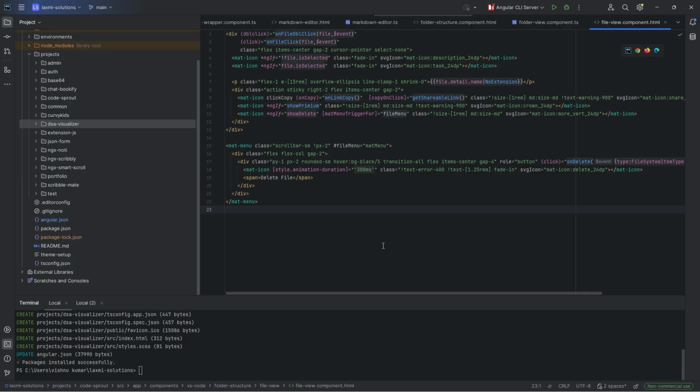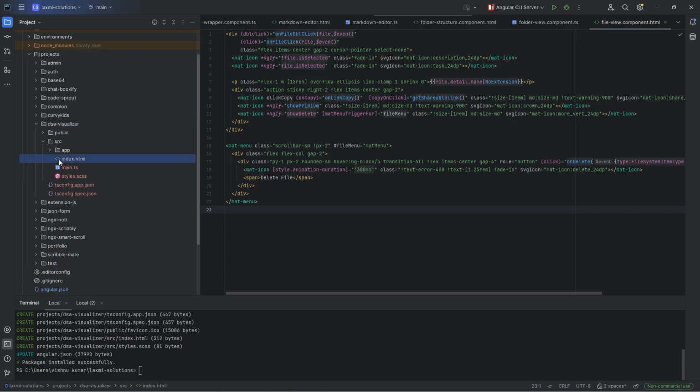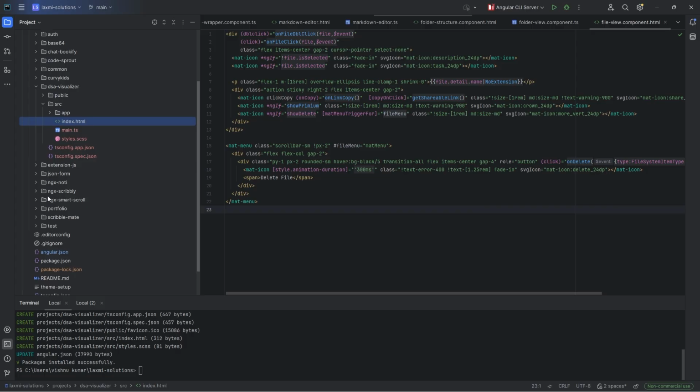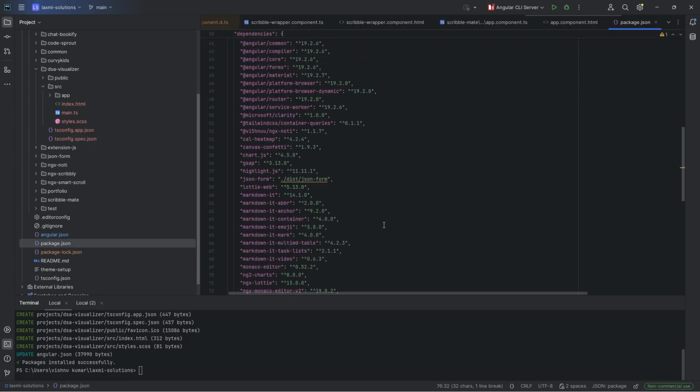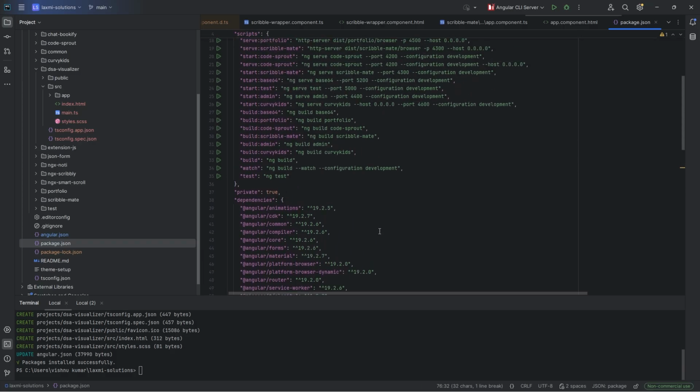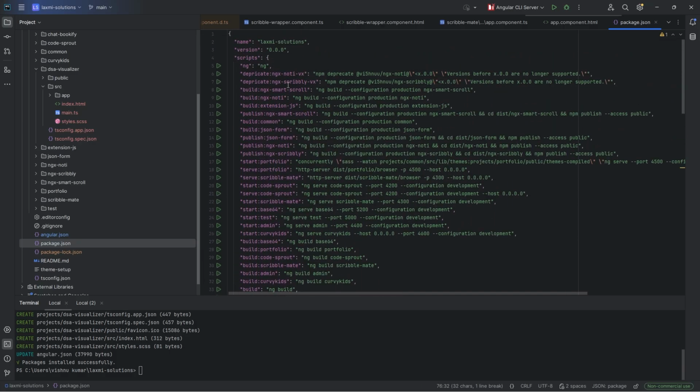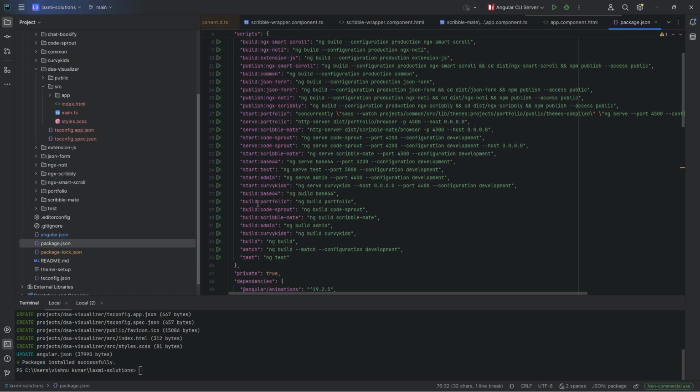So we have created a new project. We have added Tailwind, and after that, we have added Angular Material. Now let's start this project. So you'll go to the package.json. In your case, you can simply write npm start because that's the only project you have, but in my case I have many projects.